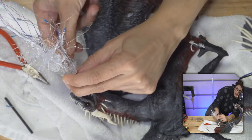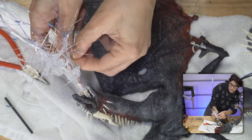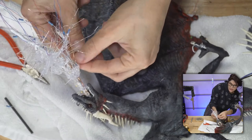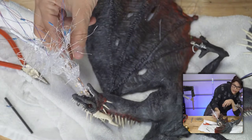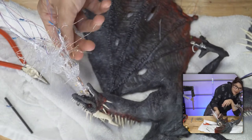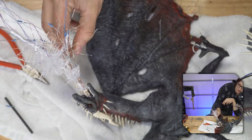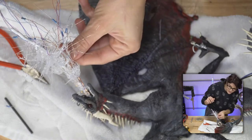Oh, the concentration, people. The concentration. And if any of the little flames pop off, that's okay. That's the easy part, is gluing them back on. So we can see here that I have my first connection for positives.